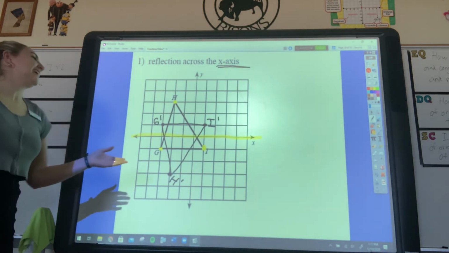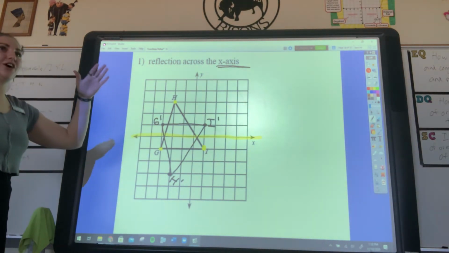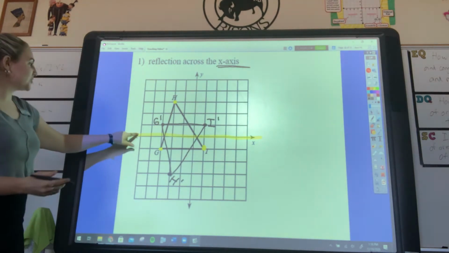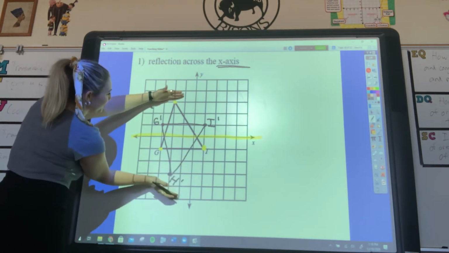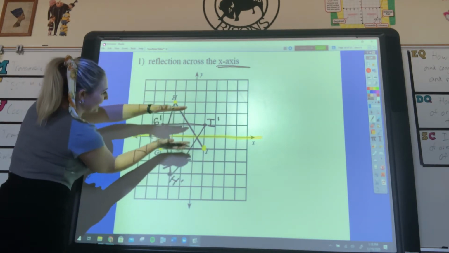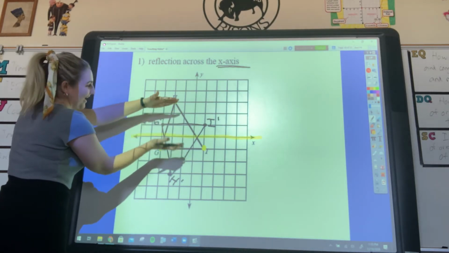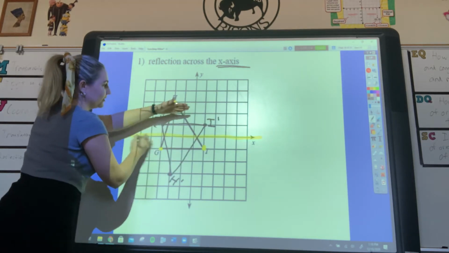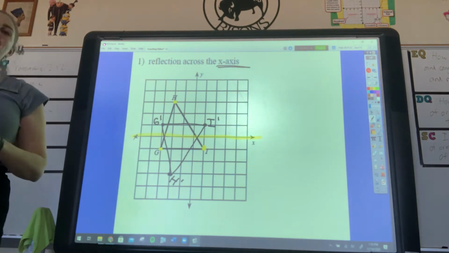You're welcome. Again, I know you can't fold your computer screen in half, but if this were this yellow line, and you were to fold these on top of each other, you would know that the h and the h prime would be on top of each other. And the same with your I and I prime. If we folded it along this yellow line, they would be on top of each other, which would then be a reflection.